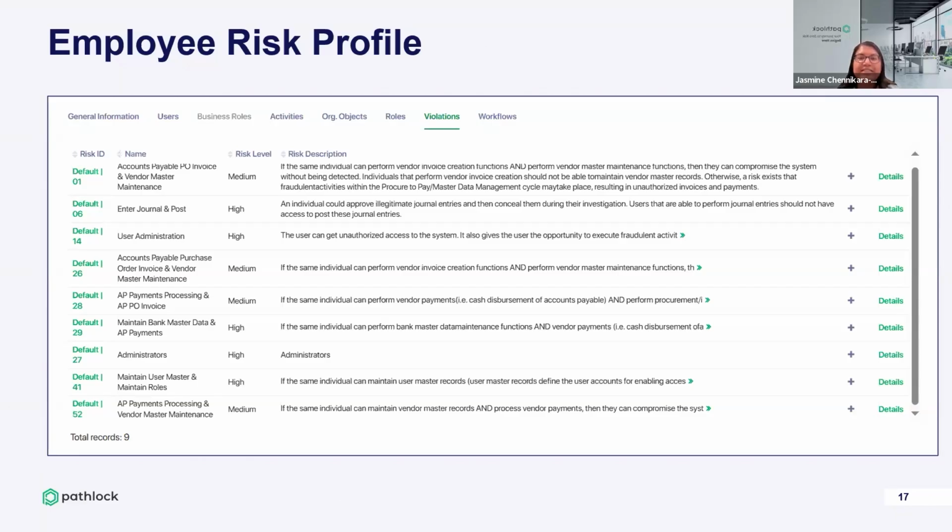This is classified as a high-risk SOD because it opens doors to potential fraud or misuse of access. But we're not just flagging that there's an issue here. We're providing some additional description that explains why this matters, so that when you're looking at this risk, you can take the right action, whether it's to put in mitigating controls or to remove the risky access.